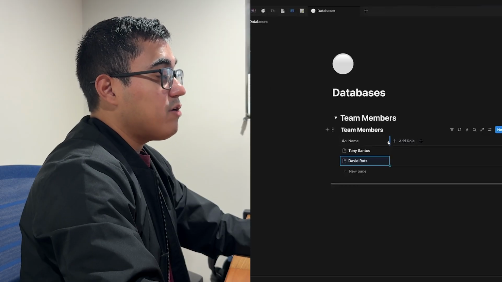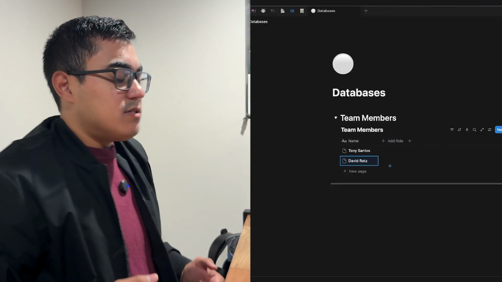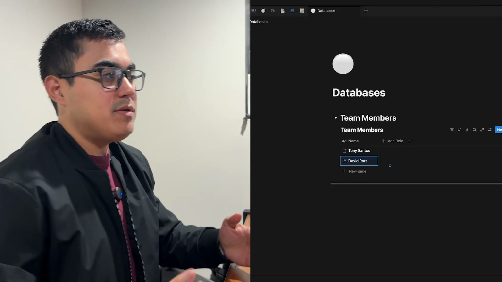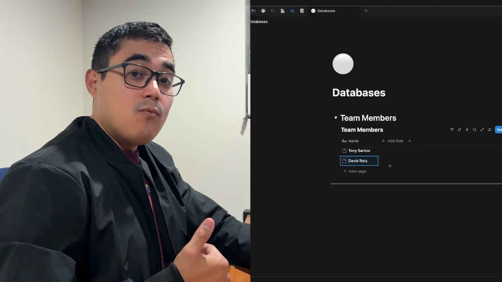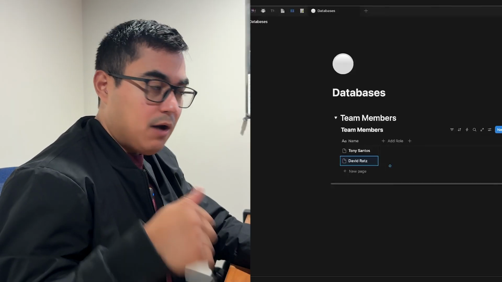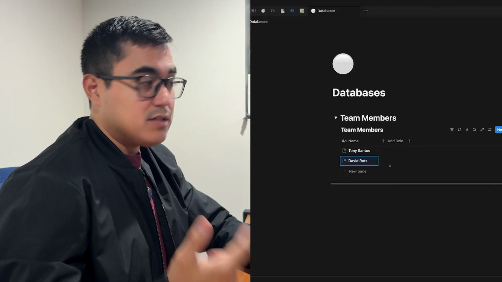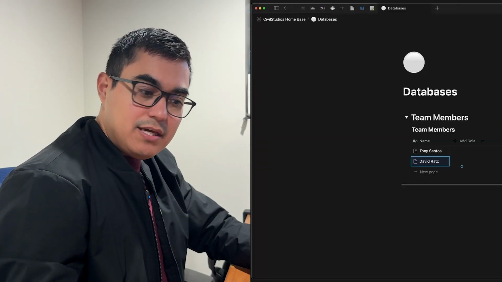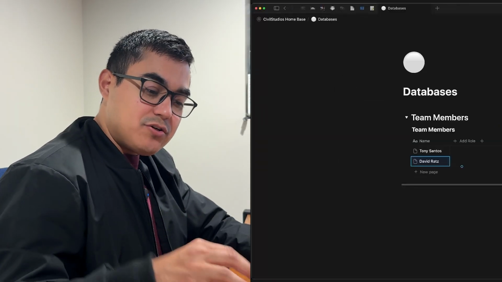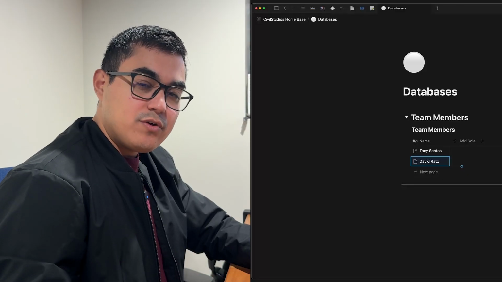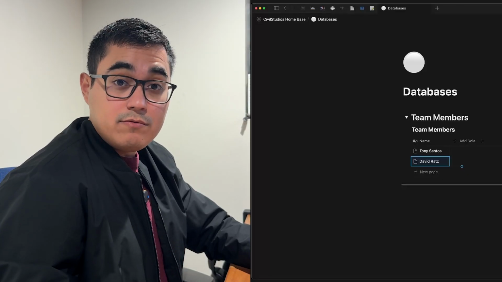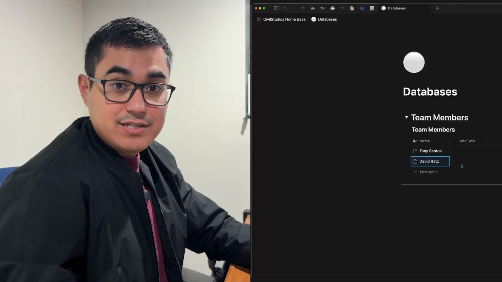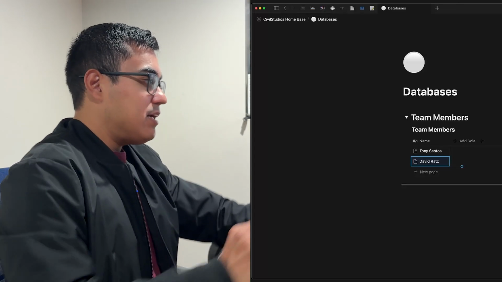Now, what we can start fleshing out is what we want to exist in the team members database. What is important for your company to know about your team? For me, I would like to know their name. I would like a photo of them if possible, because I'm a visual guy. After that, I want to know their titles, what they do for the company. And the last thing I want is a little section where they can put a link to their portfolio. This is so we can all have quick access to that if we ever need it for any reason. So let's go ahead and flesh that out.